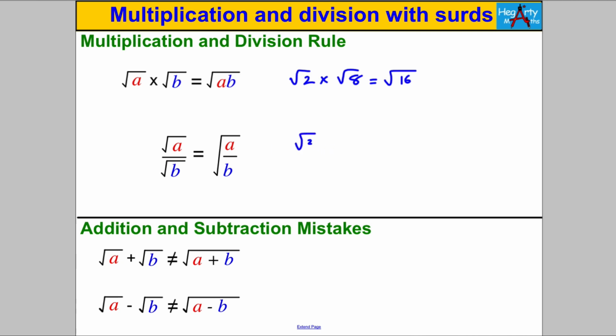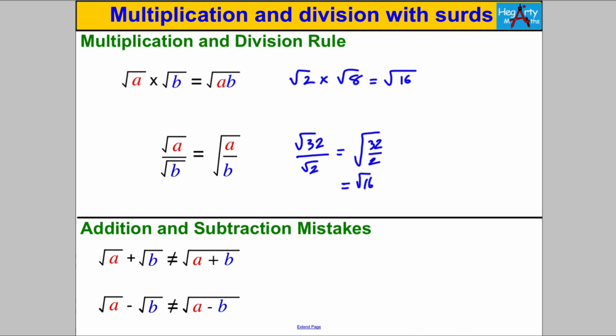Let's say the square root of 32 divided by the square root of 2 is going to equal the square root of 32 over 2, which is the square root of 16. And that's going to be really useful. We are going to use these over and over again, this multiplication and division rule, both ways. Sometimes we're going to have a square root of two things multiplied together and we need to break them up. Sometimes we're going to have the square root of something times the square root of something else and we need to combine them. And exactly the same with division.